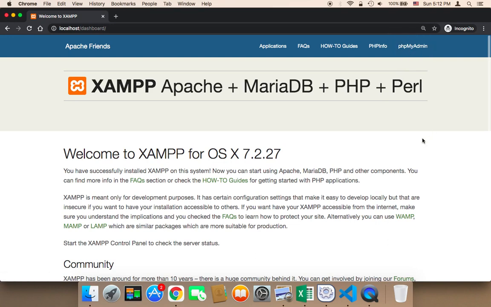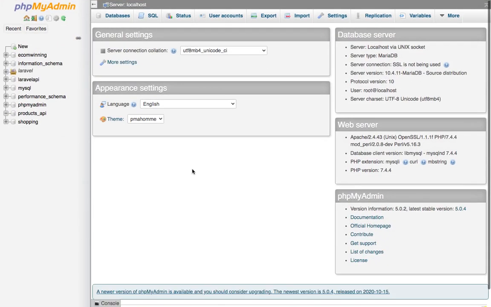Now, the third step is that we need to open up the database. In order to open up the database, just click on phpMyAdmin. If you click on it, it's going to open up phpMyAdmin, where you will be able to manage all your databases and all your tables and everything in a GUI, in a very organized software called phpMyAdmin. As you can see here, these are my databases, and now I will be able to check all databases. I will be able to do all of this good stuff. First of all, let me walk you through the most important things here that we need. The first thing is that we need to create a database.